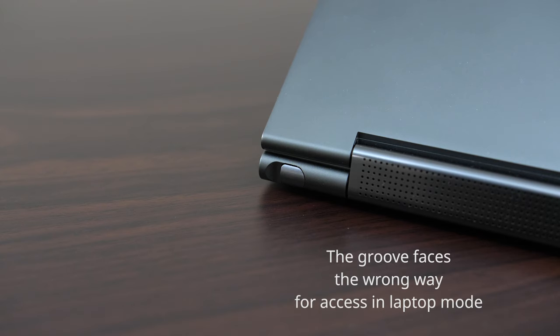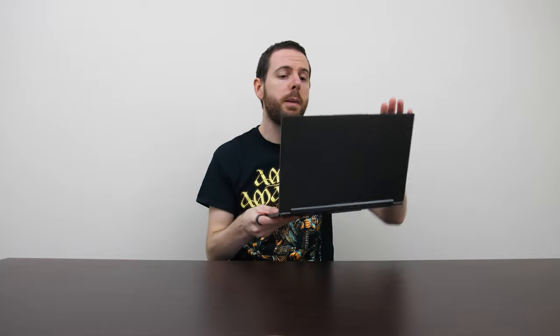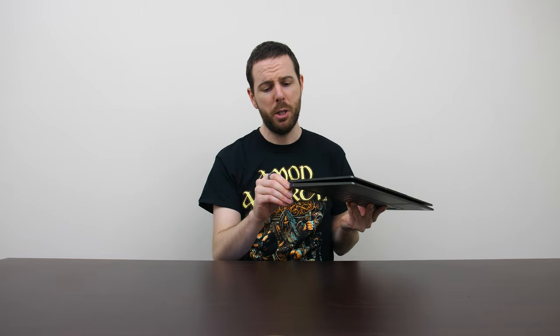Fortunately Lenovo have actually built a pen into the back of the machine, so you don't just have to use your fingers. One problem I had was that when it's in laptop mode I wasn't really able to get the pen out without seeing what I'm doing — I know it's somewhere there but I just can't get it. Maybe I'd get used to it but I haven't after a few weeks of use. When you flip it over into tablet mode it's much easier because you can obviously see what you're doing and pull the pen out without any issues. But once it's back in laptop mode it's pretty difficult to access, and that's one of the only downsides I had with the pen.